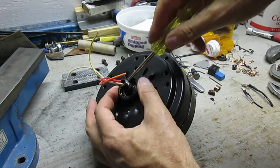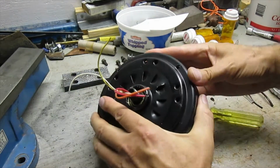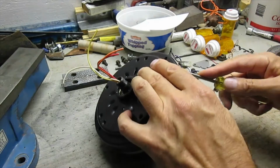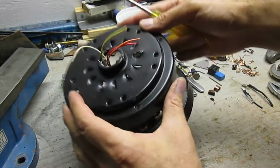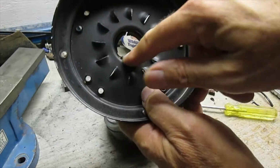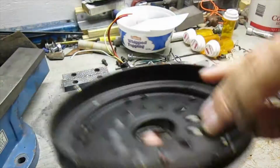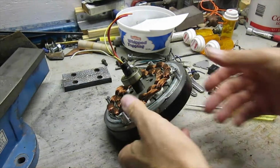Then I was able to get the screwdriver underneath there and pry this off. It didn't come off that easy originally. See, it's actually pressed. This was pressed right onto that bearing. So this is steel. I'll go into my steel bucket for scrapping.